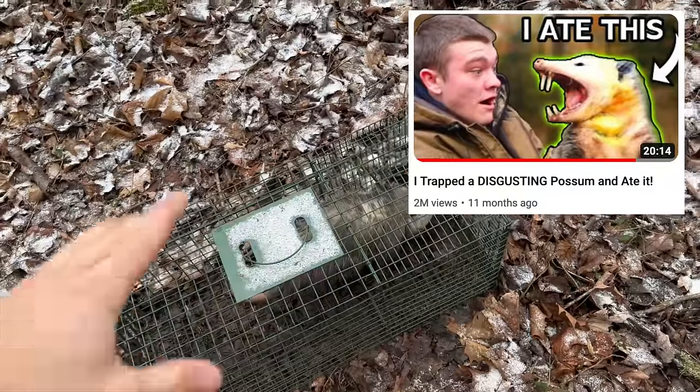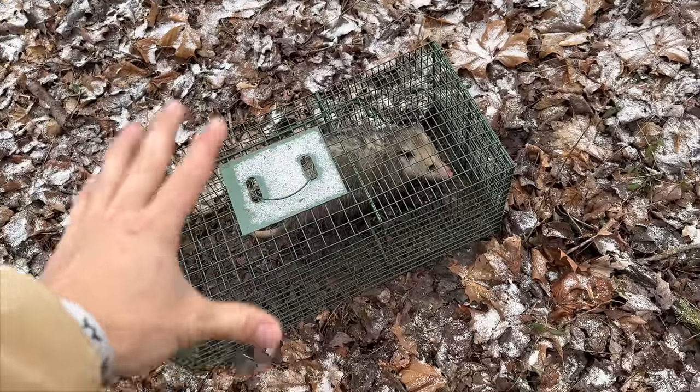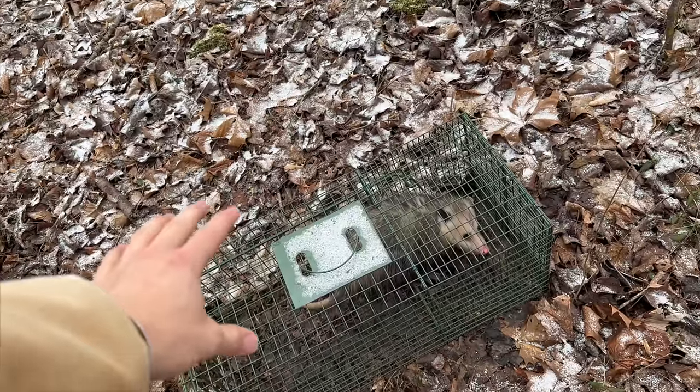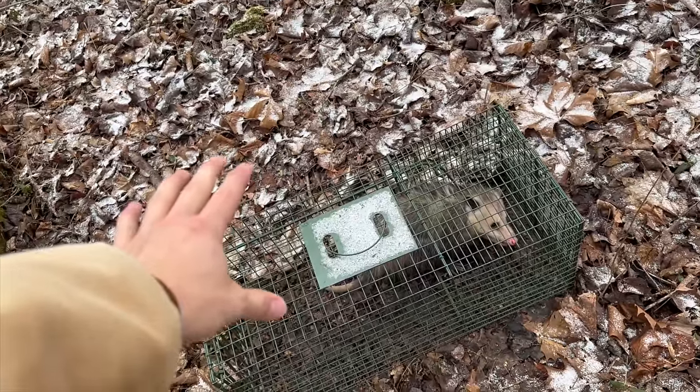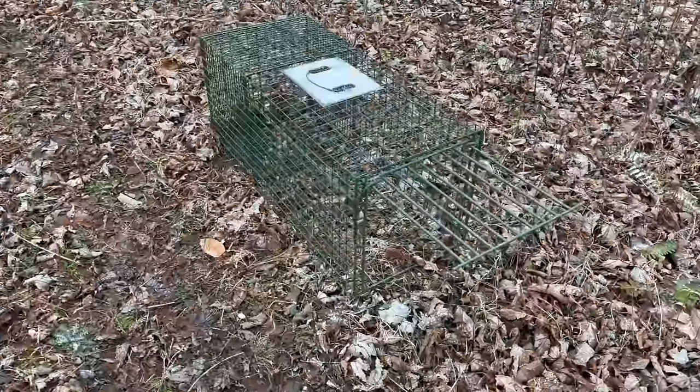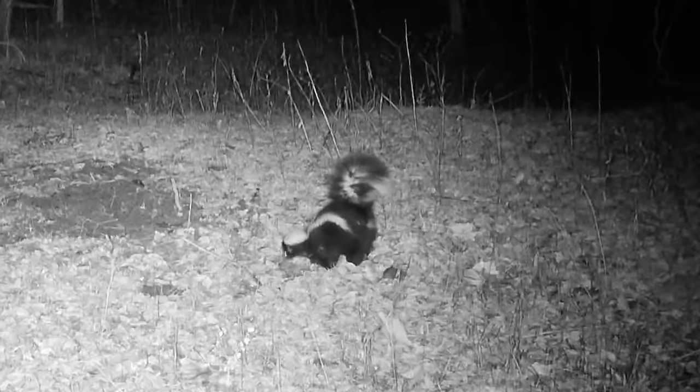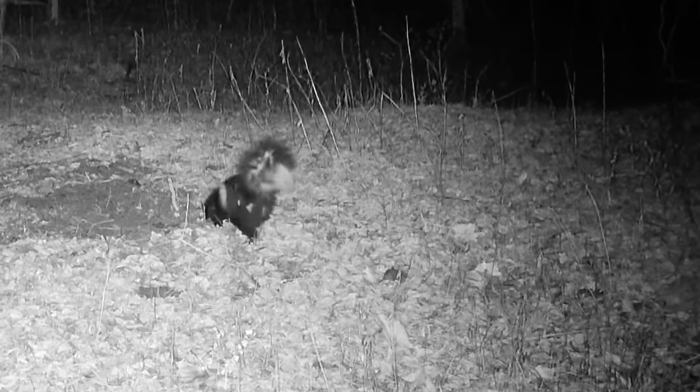But as for this possum, we actually ate a possum last year in this video. Honestly, it turned out it was edible. Okay, that's about as far as I'll go with it. But right now, I'm not really in the mood to eat another possum, so I'ma just take care of this guy, and we're gonna move on and check the rest of the traps. The next couple traps didn't have anything in them, but last night, I did get this video of a skunk walking around, so that could be some hope that they're starting to move.